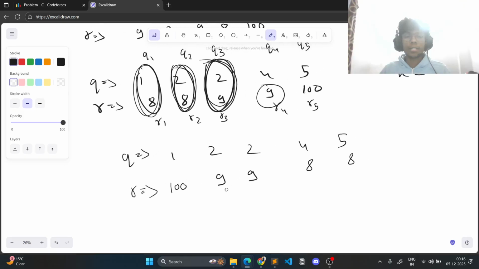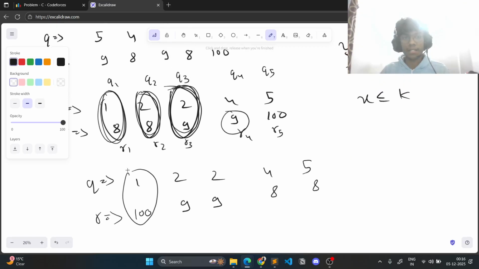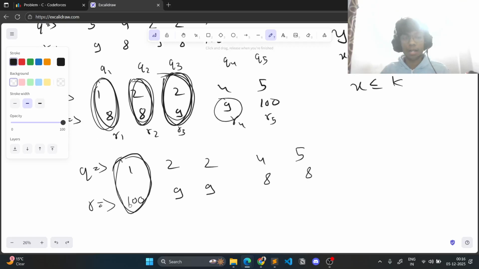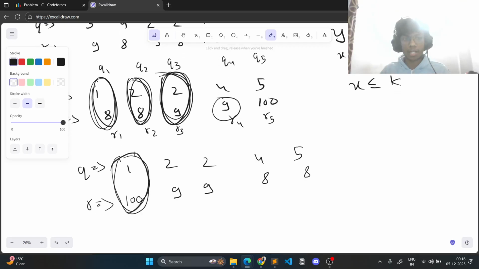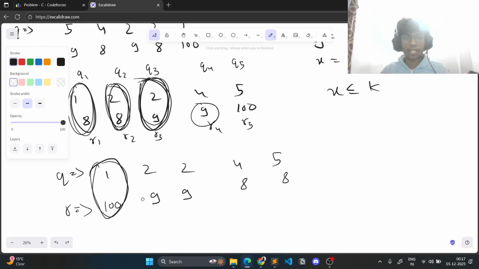And now if we can form a pair like this, then there is nothing better than that, because I have greedily taken the maximum possible rj and grouped it with the minimum possible qi. Now all the elements to the right of this in r would be less than or equal to this rj, right? So this is following something like this, right?